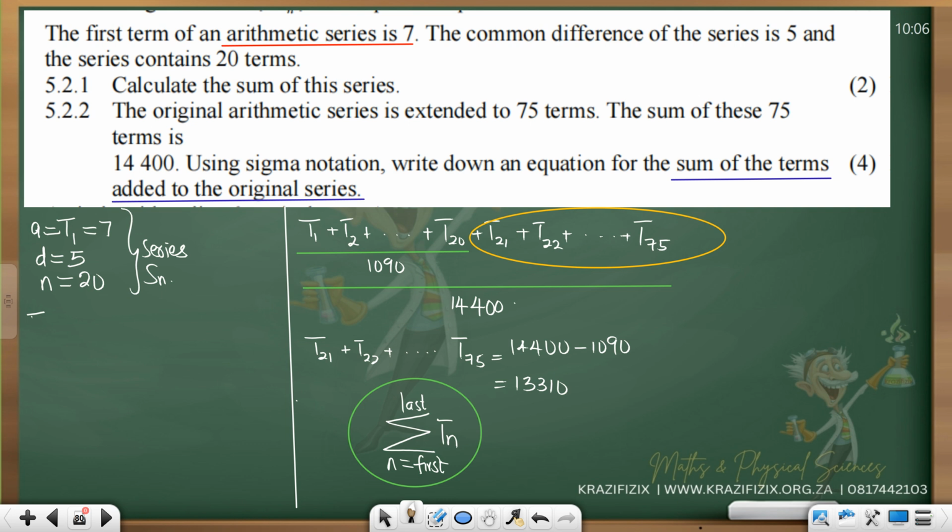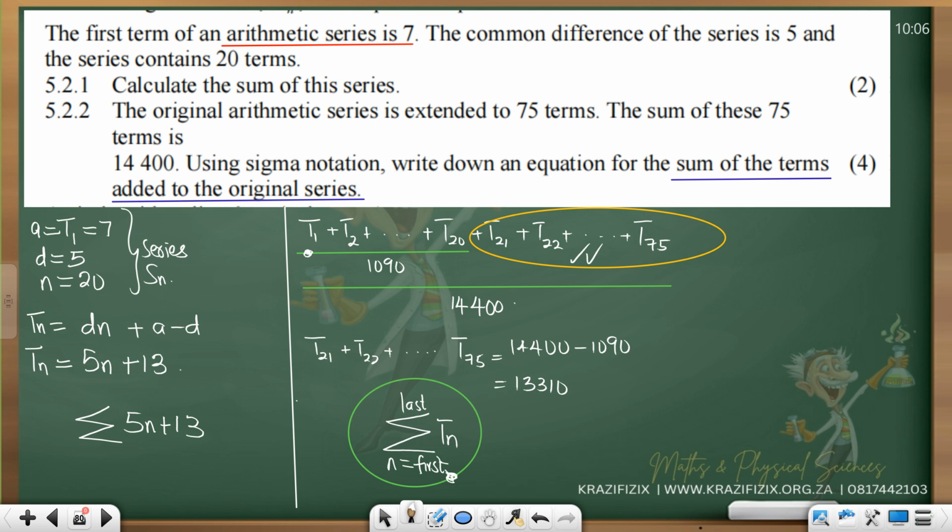What is Tn? All right, I know it's dn plus a minus d. I taught you this. What is my d? 5n, 20 minus 7. Remember, this is Tn. What is 20 minus 7? 13. Please watch. I'm already done once I get my Tn. So my answer would be, check this, 5n plus 13. But my first position is not T1 because I'm focusing on this part. It's T21.